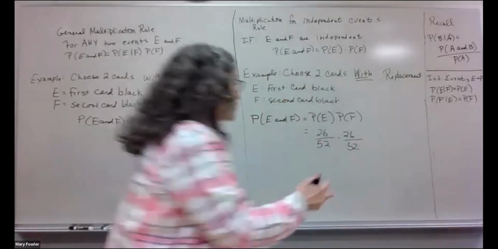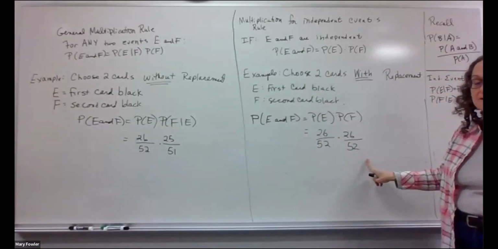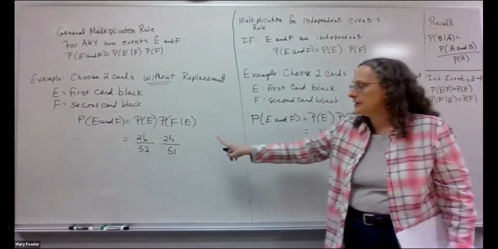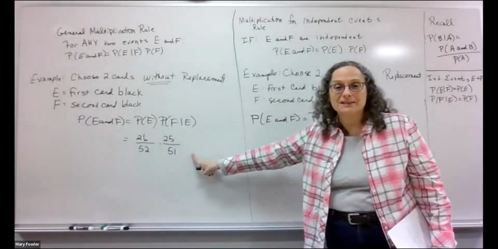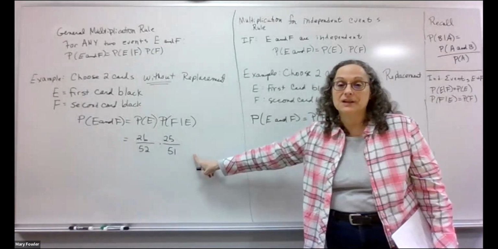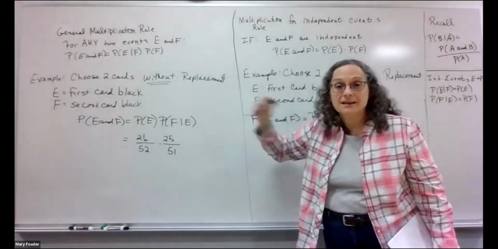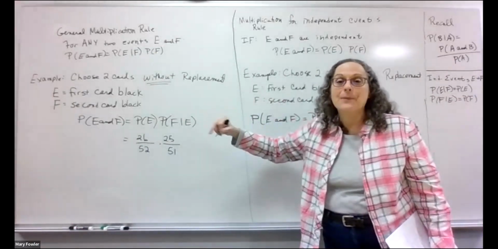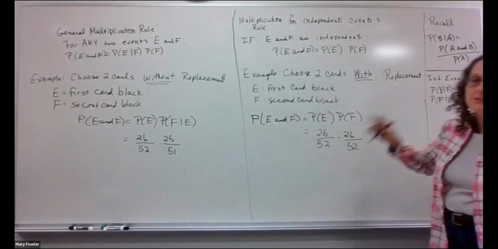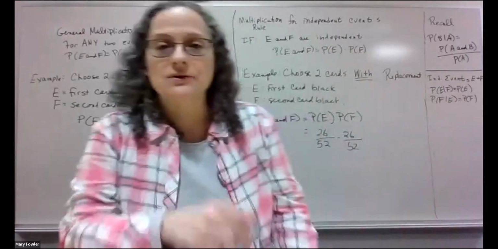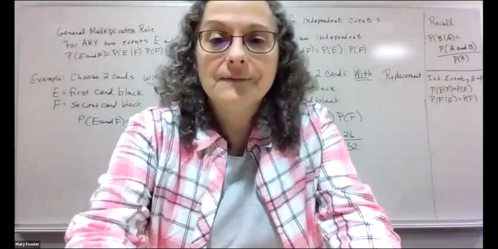Okay, and so we should know that these are not the same. In fact, choosing a black card, knowing that you chose a black card in the first draw, if you're not replacing it, changes the probability of a black card in the second draw. So without replacement is an example of an experiment that yields dependent events, and with replacement yields independent events. Most of the events we'd look at would be independent. We're looking from trial to trial.